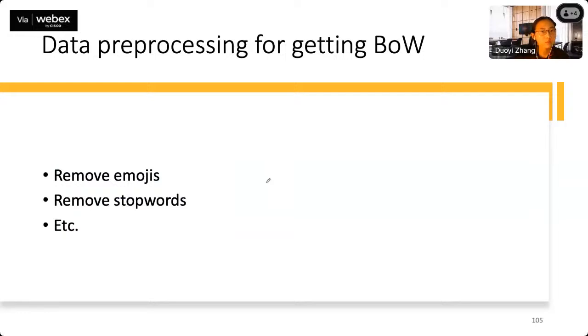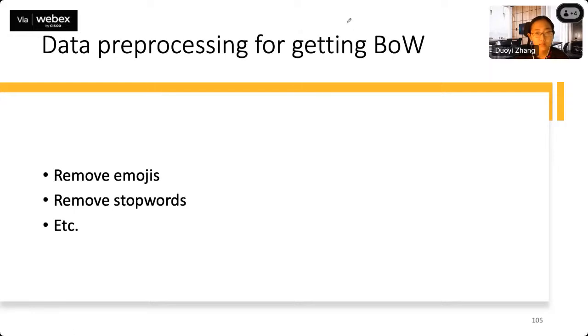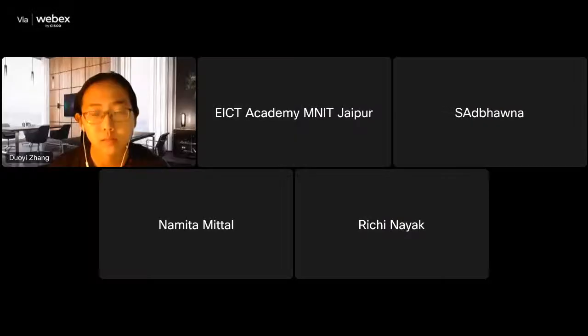So that's the contextual embedding with image and text. For the data preprocessing with bag of words, we are going to conduct multiple steps like removing emojis, stop words, etc. And now I would like to share the screen of the code, the Jupyter Notebook.